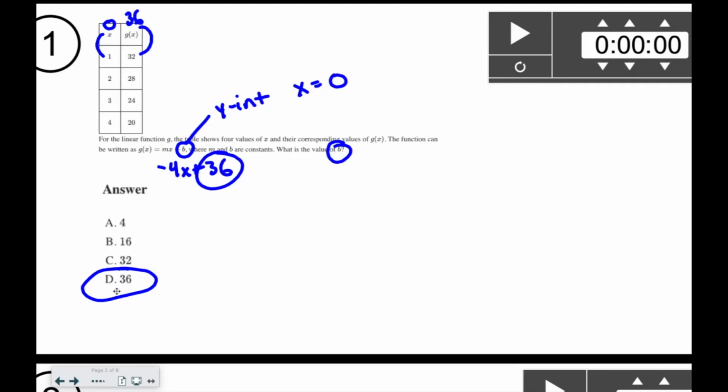But it's not always like that. And if you don't see that, then the table is a quicker way than having to do it all by hand. So you should not be writing any equations of lines when you're given a couple points. You can just always use the table.